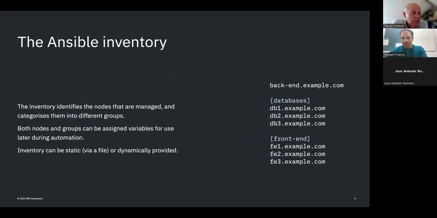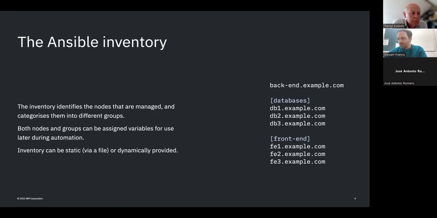In terms of what Ansible has to tell you about what systems it's going to run against, that is a concept called Ansible's inventory. So when I run Ansible on my laptop in these demos, I'm going to have a file, which is my inventory, which is going to tell me which remote systems I'm going to be running against. That's essentially, for this case, going to be a list of host names. And in the example I've got on the right-hand side of this slide, they're divided into groups. So I can choose to run a piece of automation against an individual host by identifying it by host name, or I can run a piece of automation against a group of hosts by identifying that group, or I can run a piece of automation against all of the hosts in my inventory as well.